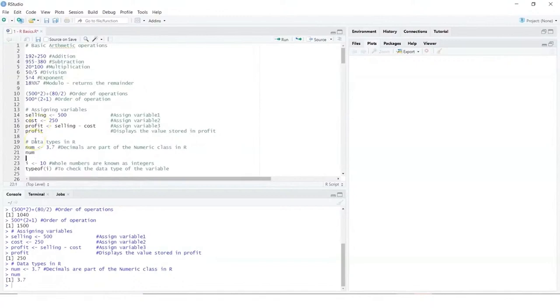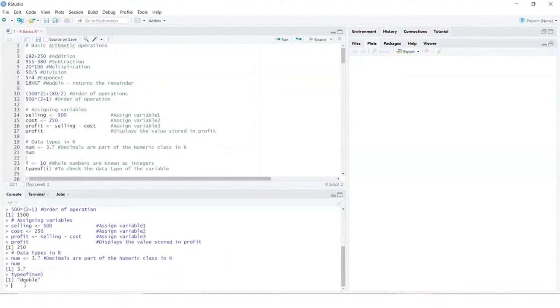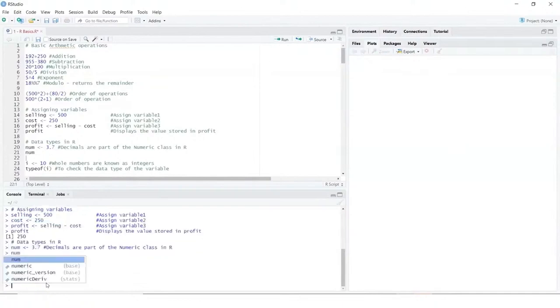If I want to look at the type of num, I can do that by typing typeof and passing in num, and it shows me the value is double. I can also look at what class it belongs to, and that shows me it is numeric. So in this way, you can not only assign values to a variable, but you can look at the class and type of it.